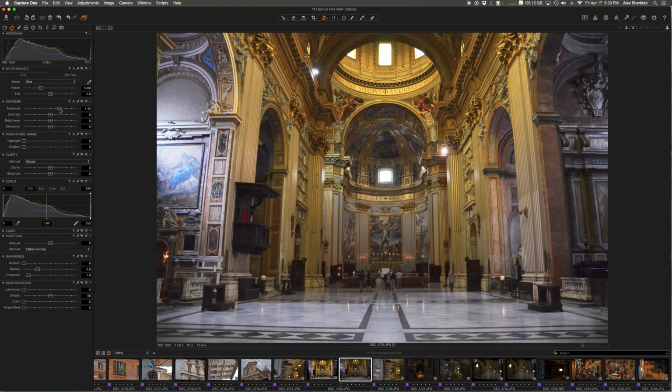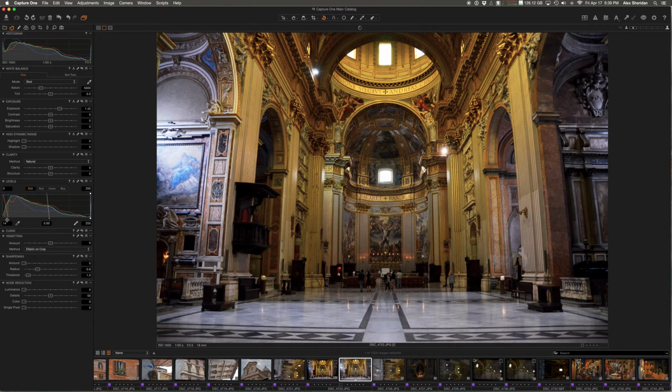I'm going to bring my exposure up. I'm going to go into my levels. I'm going to darken that up a bit, such as that. I'm going to bring my clarity up a little bit, which will sharpen it without messing it up too much. And then my noise reduction, I'm going to bring that in a little bit because I see a little bit of graininess I don't really care for. High dynamic range, my highlights, if this was shot in RAW, it would fix these problems in the windows, but it's not really going to help me right now a great deal because I shot this as JPEG and a lot of the information was already lost. So that looks pretty good.